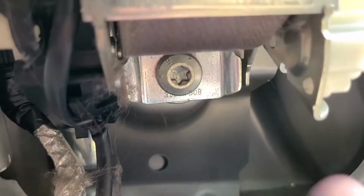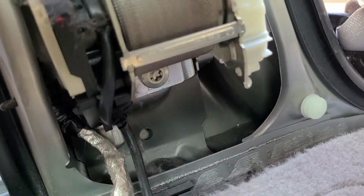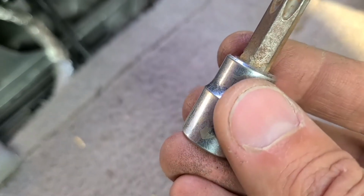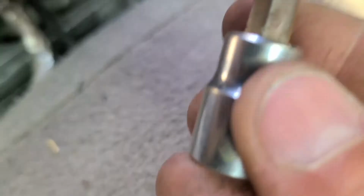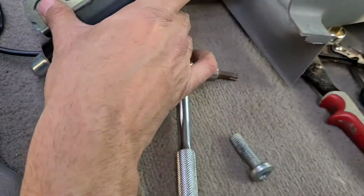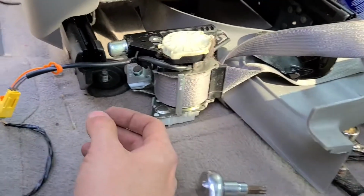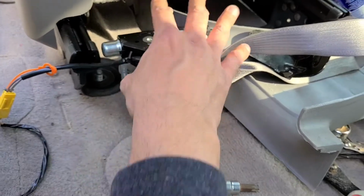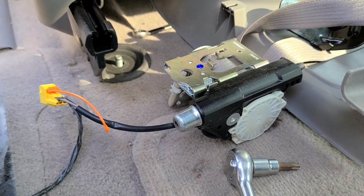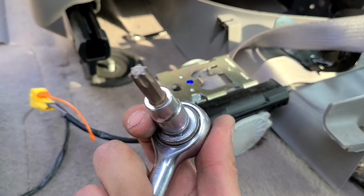assembly is held by this screw right down here below it, and that's a T50. So this is the one you will need. Just remove this screw, and hopefully this will be the last one. Okay, and this is it, and this was the last screw. So my complete seatbelt assembly is out. It's a bit bigger job than I expected, but it's doable. So all you will need is a 15mm socket, 18mm socket, and this Torx T50.